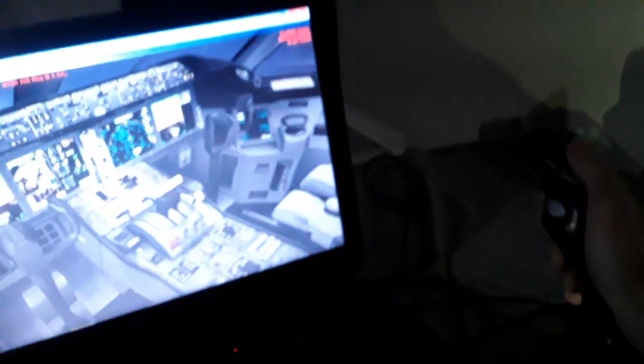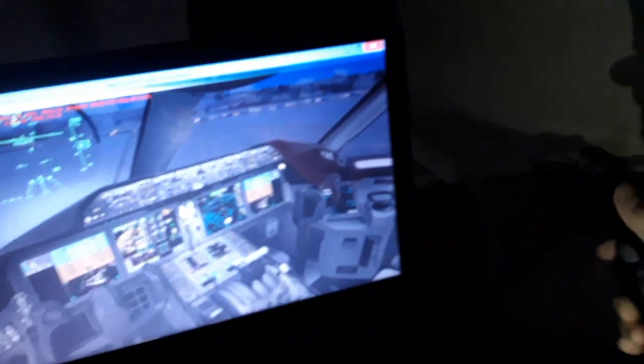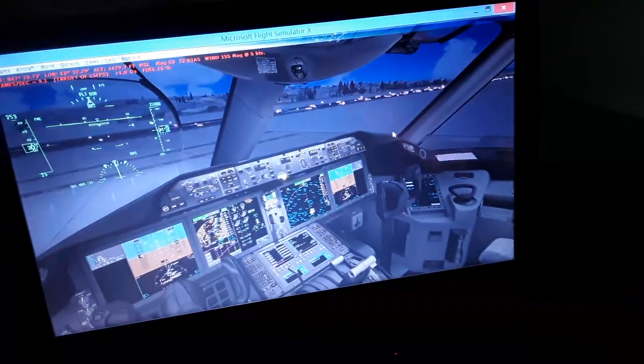Parking brakes off. Then the thrust levers, we take clearance from the air traffic control. So the runway is open for us for takeoff, as you can see.